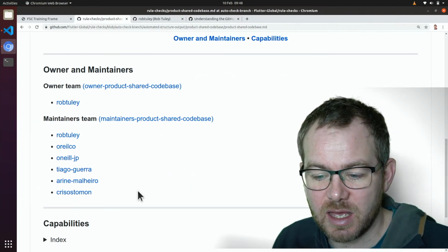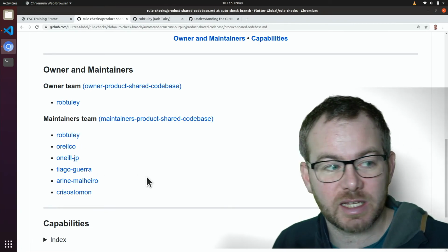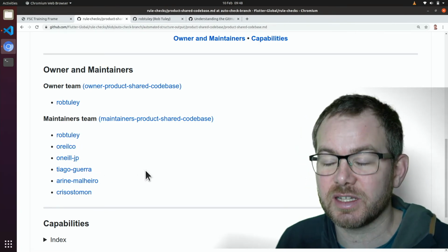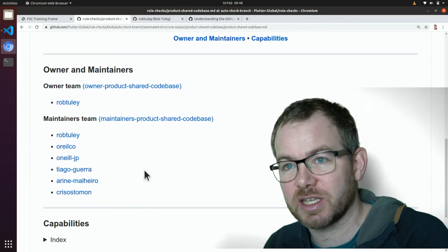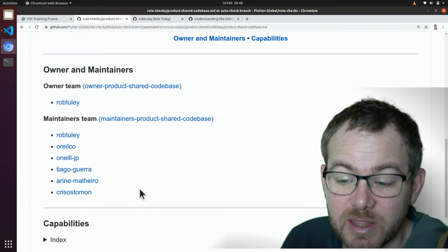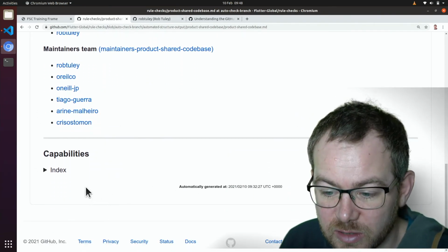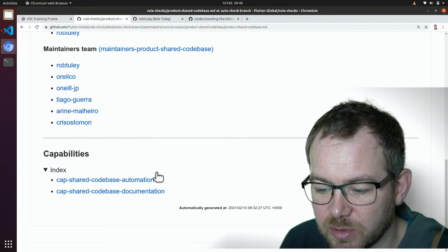But you might click one of these links and it might be really non-obvious who that person is, in which case it might be quite tricky sometimes to find people on Slack. So you might just need to try someone else. But anyway, this gives you lists of names of people to talk to about this repository.